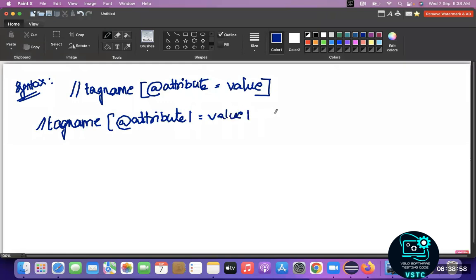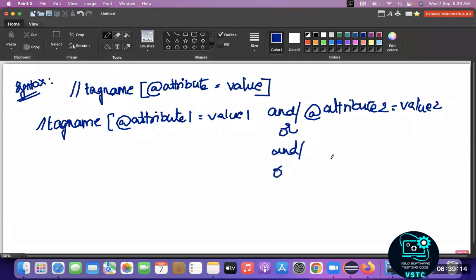You can use either and or, @attribute 2 is equal to value 2. Like this, you can use any number of attributes to find a particular element.